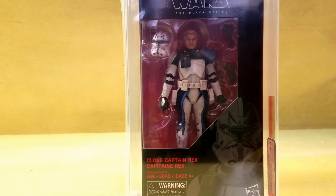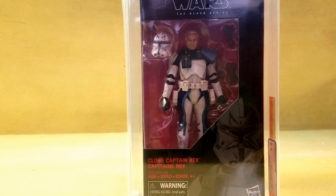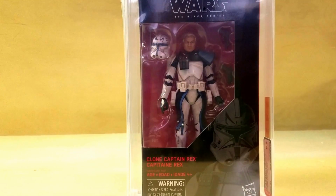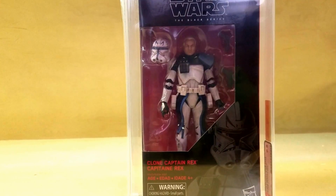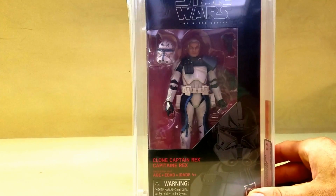I also looked up, just for comparison purposes, eBay sales of graded, AFA graded figures like this. And there haven't been that many, but they've all ranged in the $150 to $170 range. There are a couple for sale right now listed as low as $110, but most of them are falling between $110 and $170, for a graded figure that has at least a 9.0. This is a 9.5. There have not been any sales recently of 9.5 graded figures.